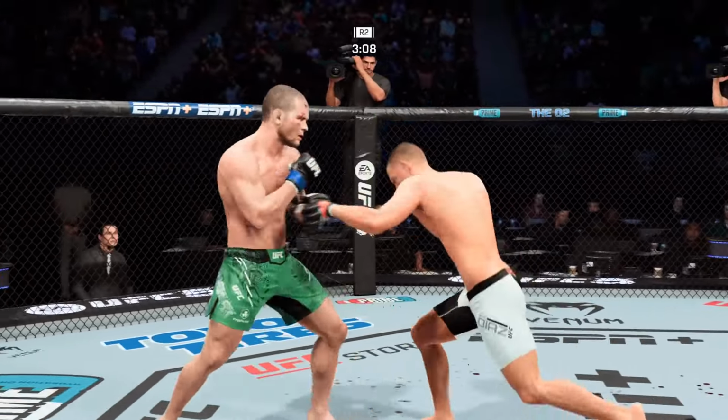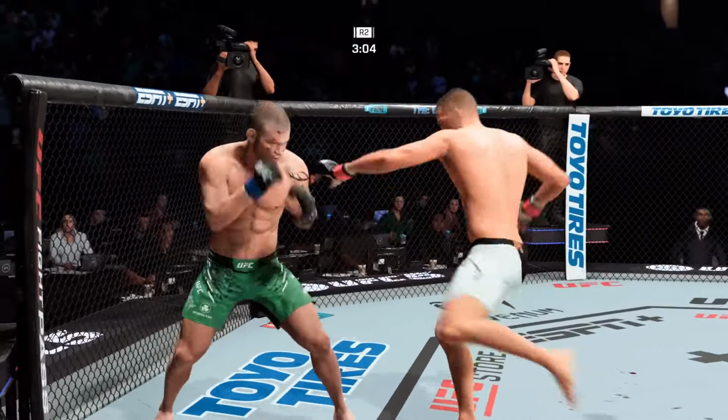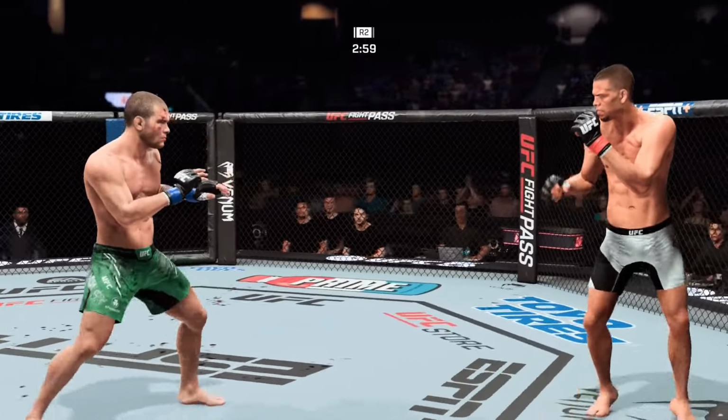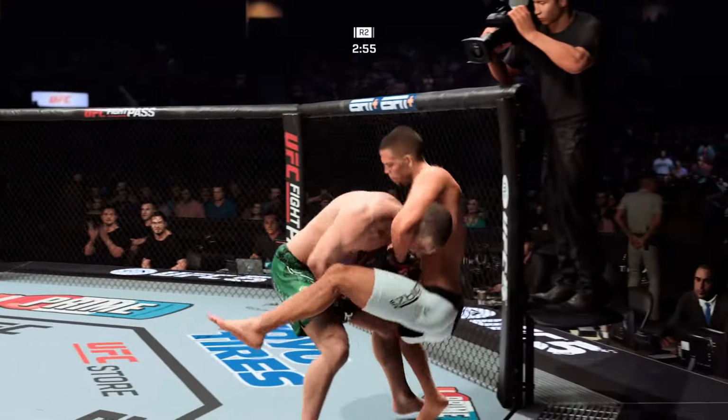Oh, great block there. That is a huge shot right there, DC. You don't want to eat too many more of those. No, and he needs to start looking to finish now because he's got his opponent hurt very bad. Oh man, it's a big shot, too. Oh, he's stuck in the guillotine.